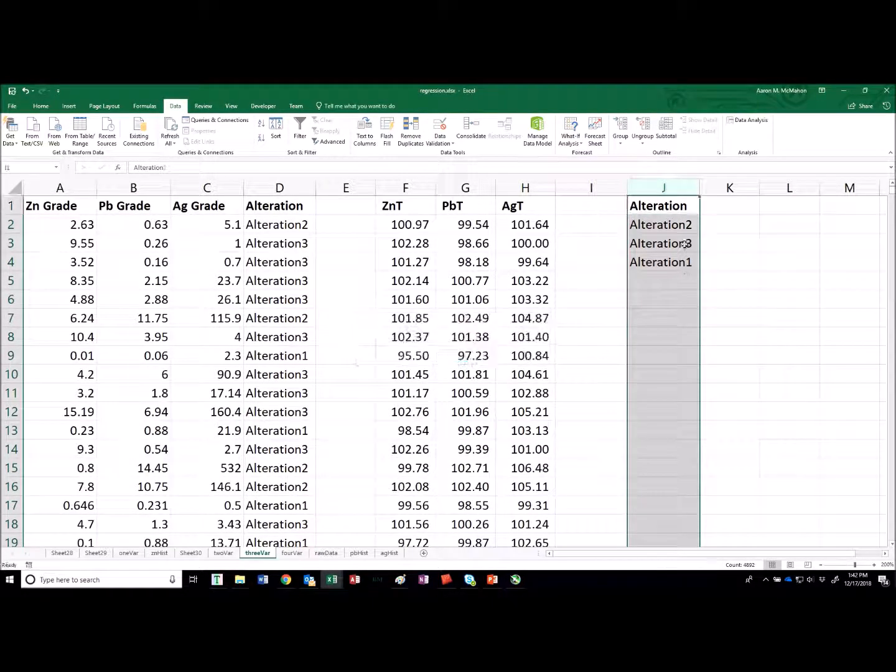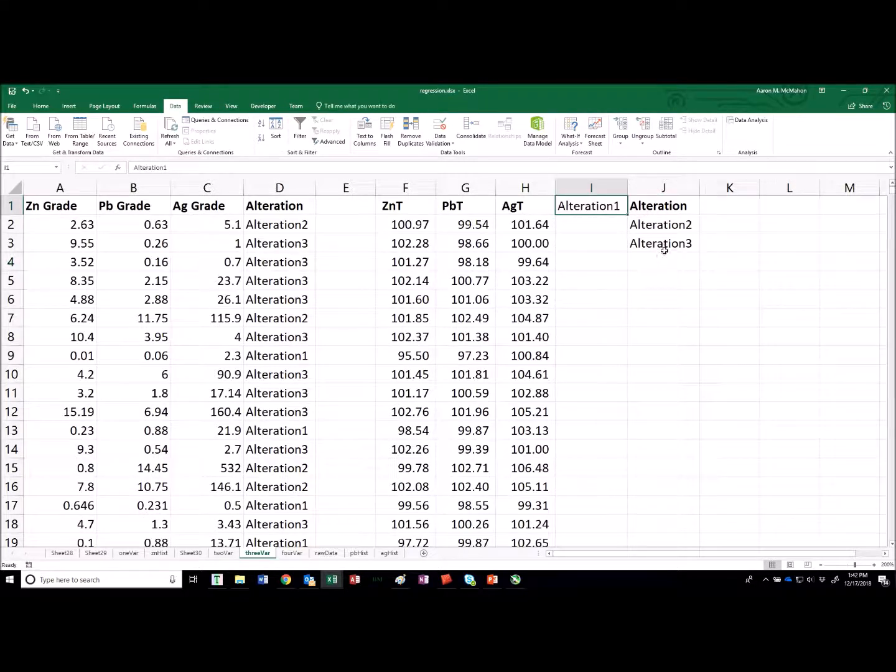That's going to reduce this list of values to the 3 unique values found in that list. Now of the 3, I'm going to take all of them except for 1 and create new columns dedicated to these 2 alteration types.